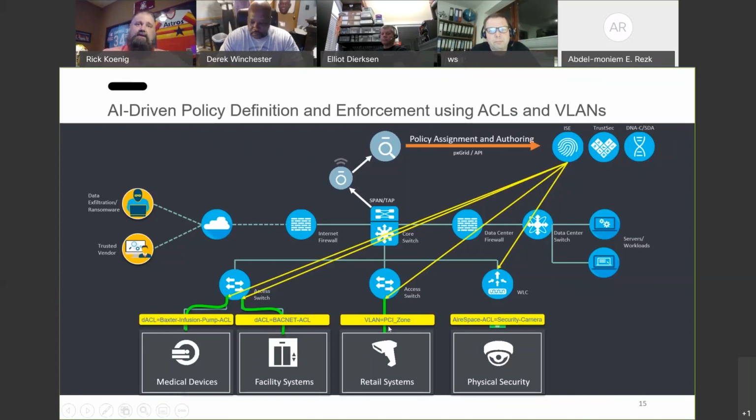I don't care where it plugs in, but when it gets connected, it gets properly identified and then put in the right VLAN, right? In this case, here's a VLAN that's for my PCI. Or here's this physical security camera that was put up, where once it's connected, it gets the security camera VLAN, right? Or ACL.